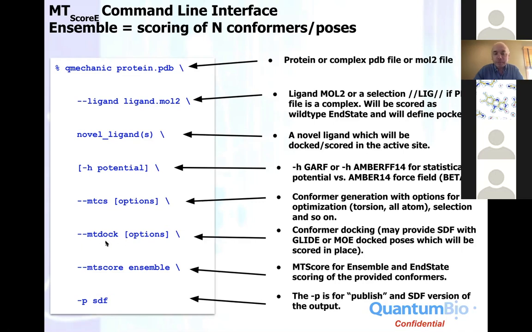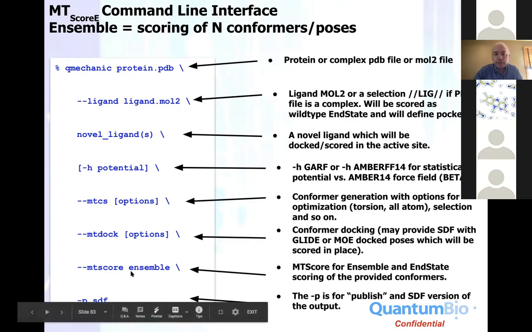Finally, your MT doc options. In this case, you may provide the SDF again, whether it's from Glide or Mo or Autodoc. If you don't provide that SDF, then it assumes that it should generate it. All of these methods are what are called data-driven: if you don't provide a tool or a file, it'll attempt to fill in the blank for you. In this case, it would just simply run the internal Docker.